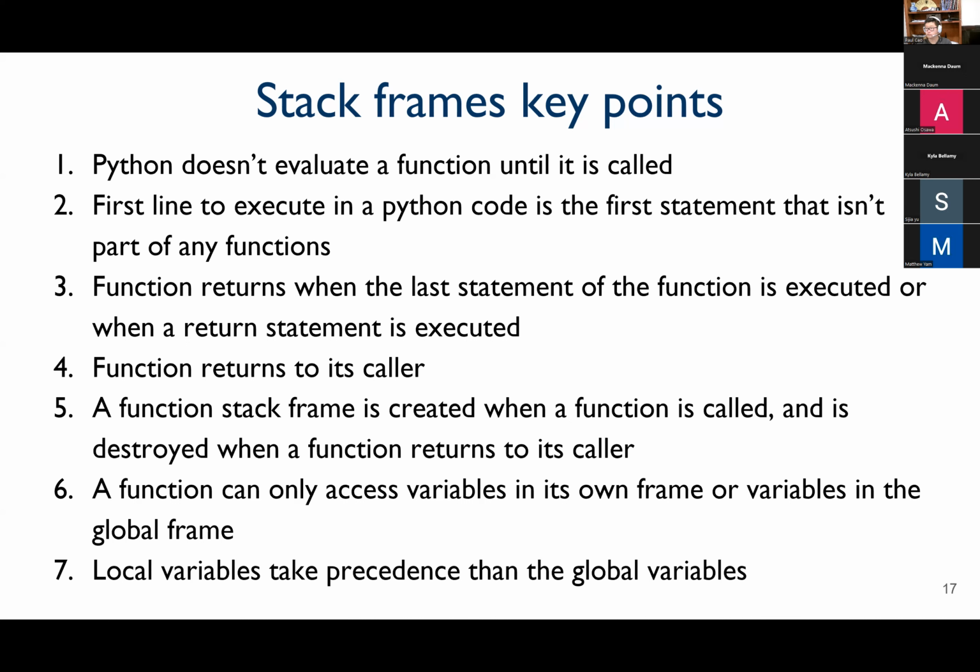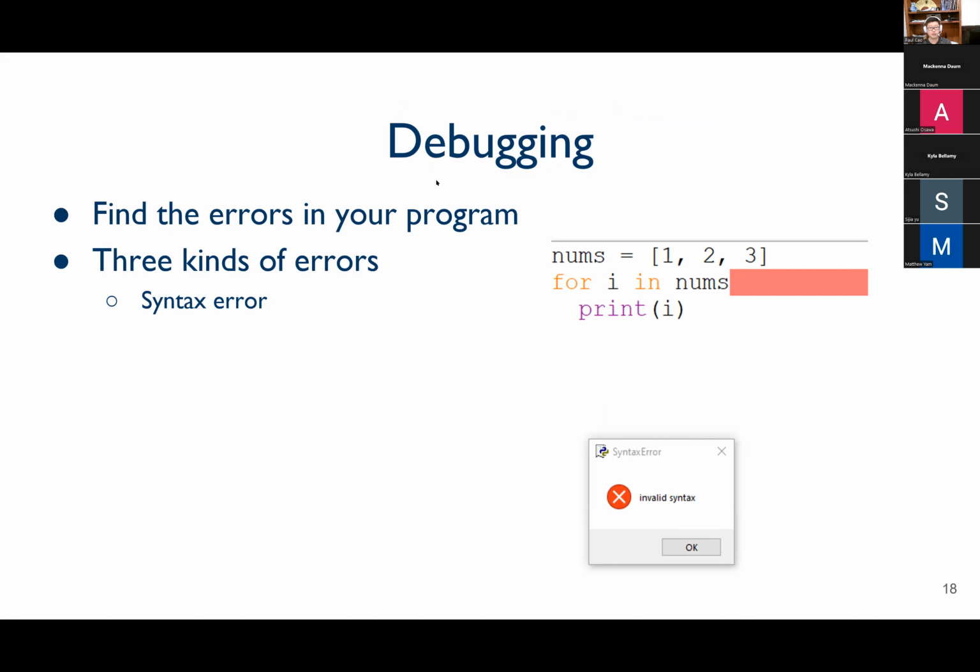the last topic is debugging. Okay, so when you have a piece of program, you say, I want to figure out what's going on, like it doesn't produce the right answer, or it doesn't even run, that's when you're trying to find the problems in your program. Right? All of us will have bugs in our program, and we need to fix them. There are three kinds of errors in our program.